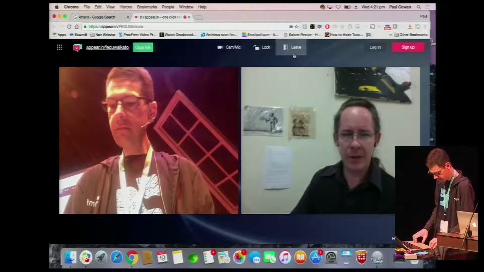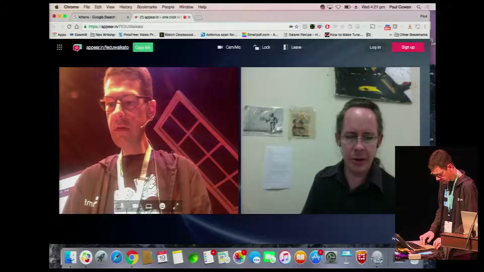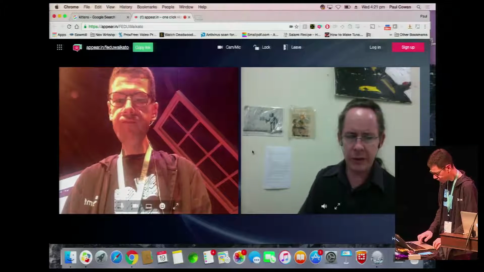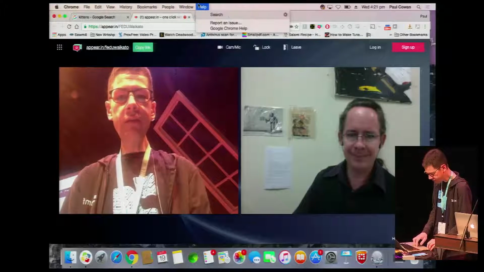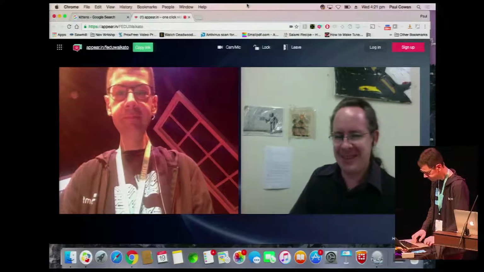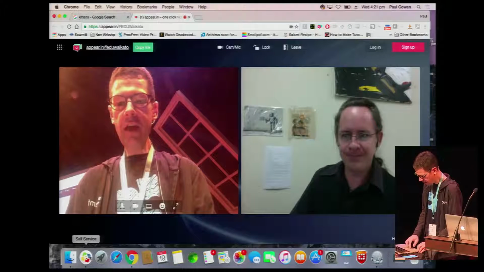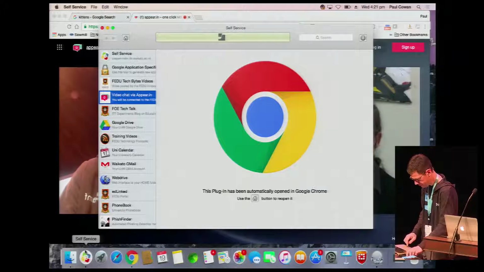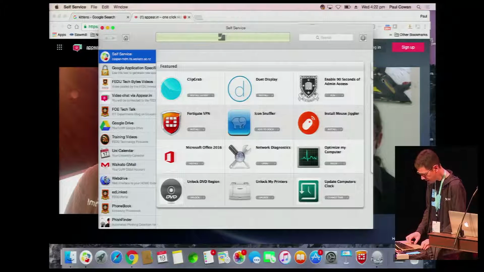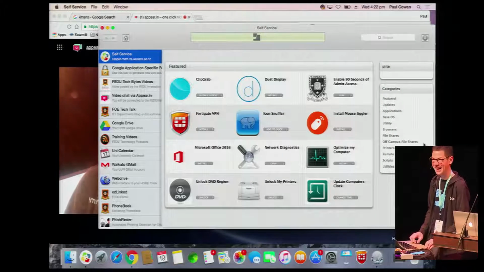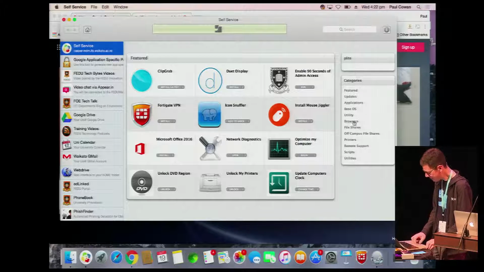Can you go into self-service for me, please? Which button is... The second icon on the dock at the bottom. The white circle should be right to the right of the Finder icon. That will say self-service when you hover over it. I don't have it. The dock is the strip of icons at the bottom of your screen. All right, I found it. Okay. Do you see the category section on the right-hand side of it, please? Yes, I do. Oh, I can add printers.